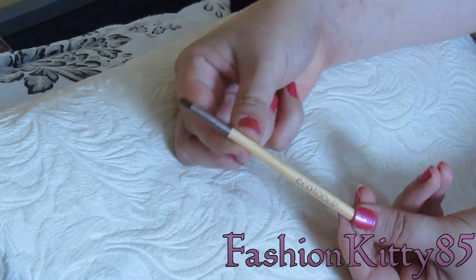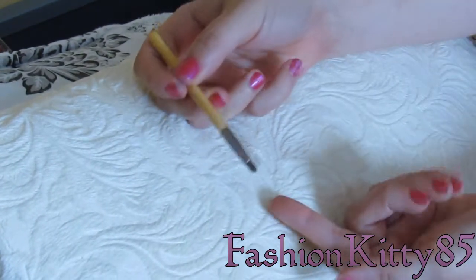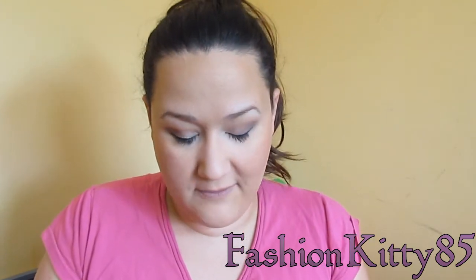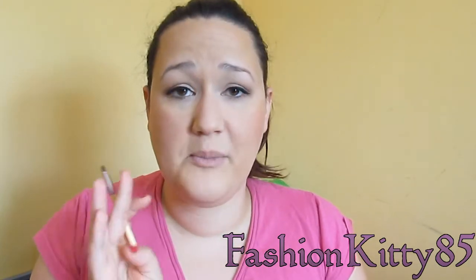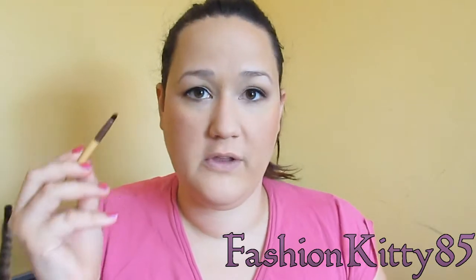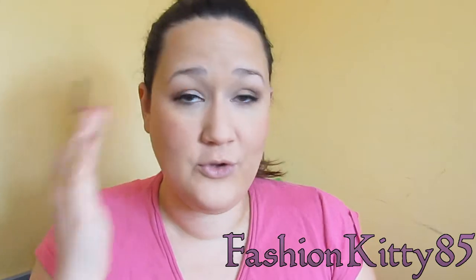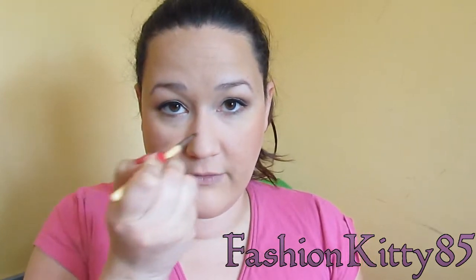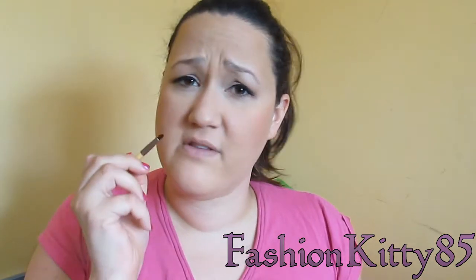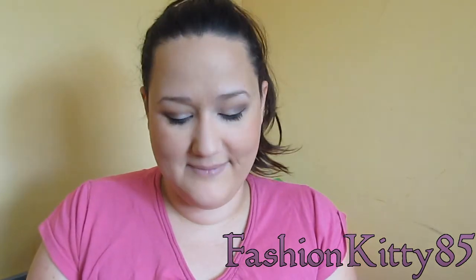The smudge brush isn't exactly a pencil brush — it's somewhat stiff for about two-thirds toward the barrel, and the last tip tends to be quite soft, so it's not pokey at all. All the fibers from these brushes are incredibly soft — they're brown but synthetic, so nothing to worry about. I use the smudge brush when I want to smudge and sometimes apply eyeliner with eyeshadow. I also find it very nice for lining the inside of your waterline, as it's soft but still picks up just enough product.